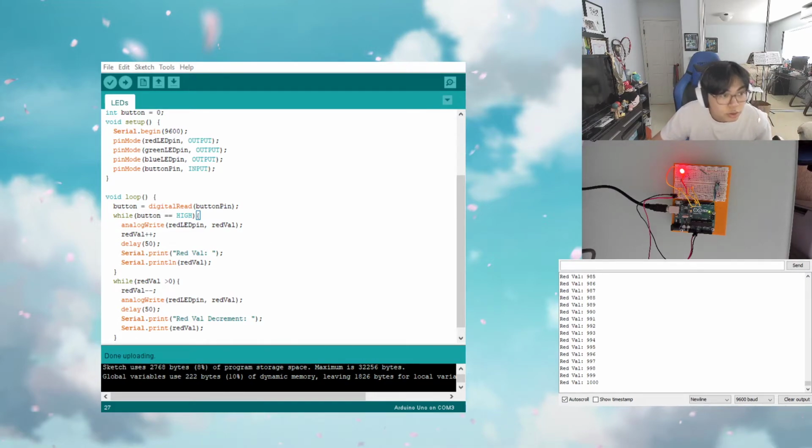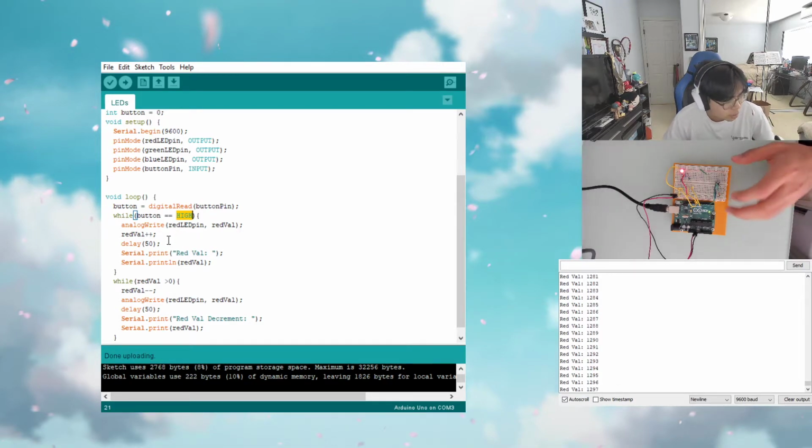So let's try. So it's forever stuck in this loop. Why is it stuck in this loop?